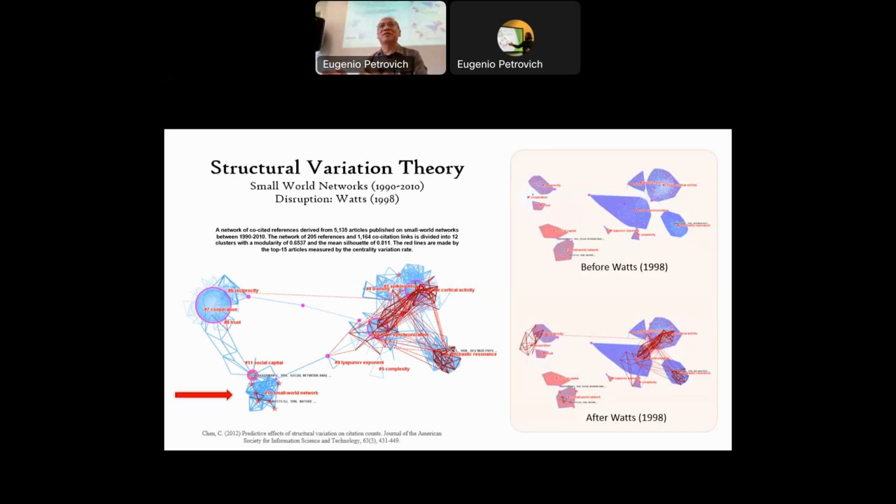We have the traffic. You can imagine one day the traffic becomes so much that nobody is surprised anymore. So it's already well known. But that moment is before they have the publication, and compared with after they publish this, there's a fundamental structural change. So this is what's called a structural variation. So the most valuable information we're looking for is which one is responsible for such structural change.